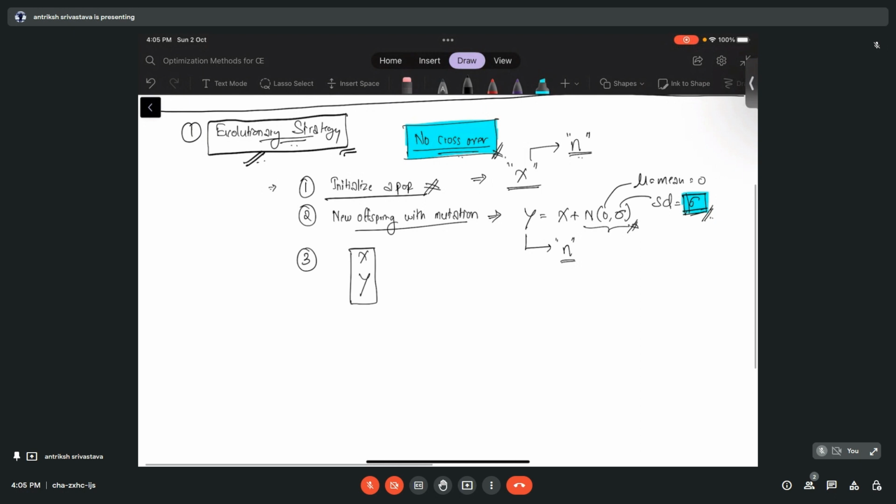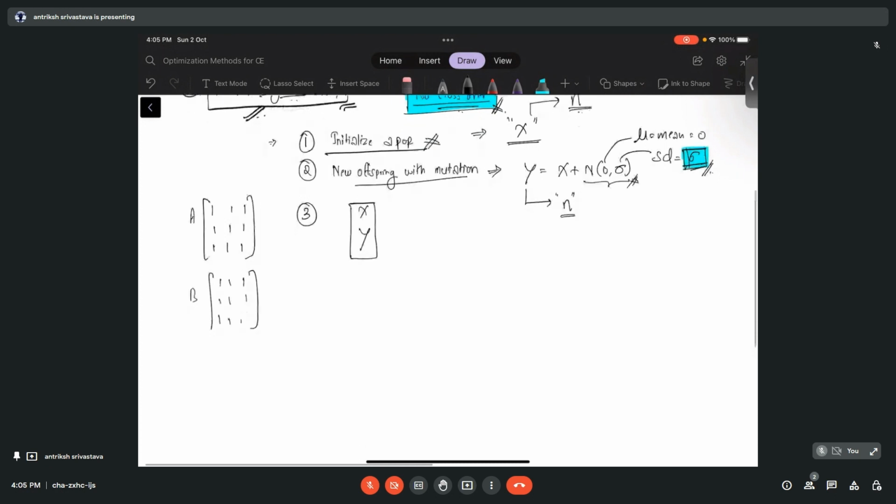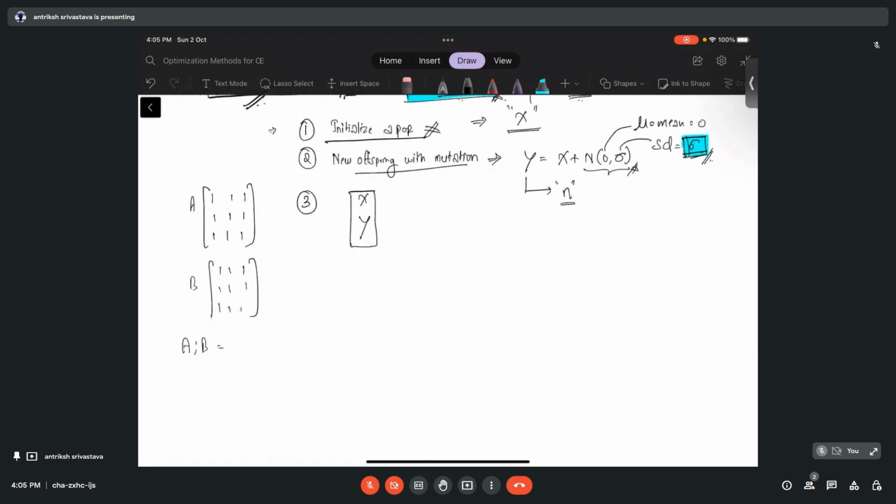Concatenation means if we have a 3 by 3 matrix 1 to 9, and again another 1 to 9 matrix, then concatenation will give us one on top of the other. We just concatenated these two solution groups to make a new solution. Is that clear? Yes, sir, we will get a 6 by 3 matrix. Yes, in this particular example, we get a 6 by 3 matrix.